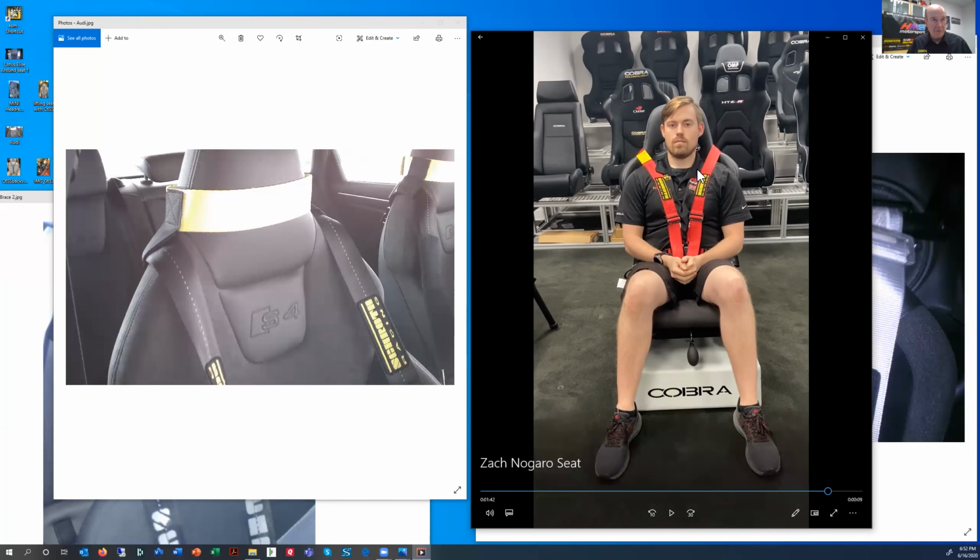But as you saw from the little video with Zach, the problem isn't the belts sliding off the seat. The problem is that it's just too much distance. Even if you're a big guy with big shoulders, with that separation and any kind of side to side movement, your shoulder is going to dump out of it. And once one shoulder dumps out, it's not going to fall back underneath it. So that's the reason why you don't want to look at this as some sort of a solution.